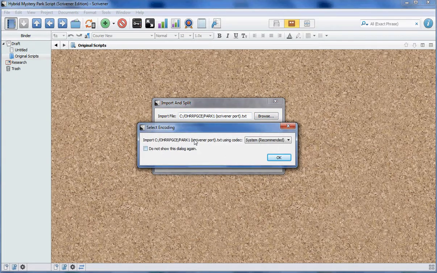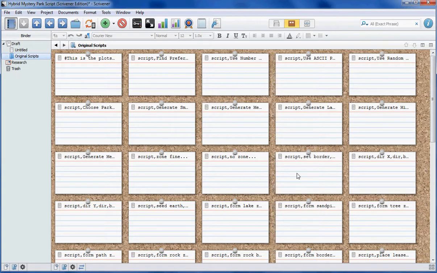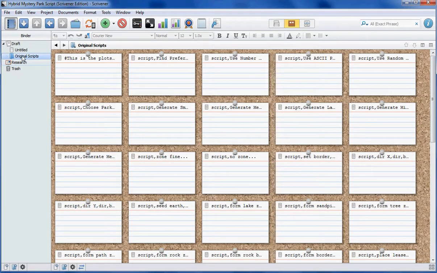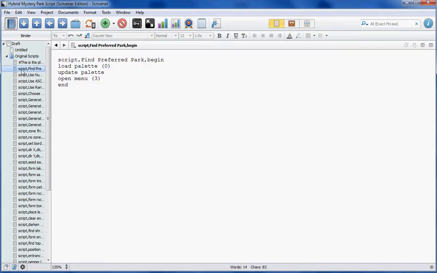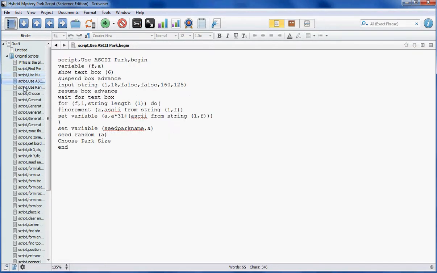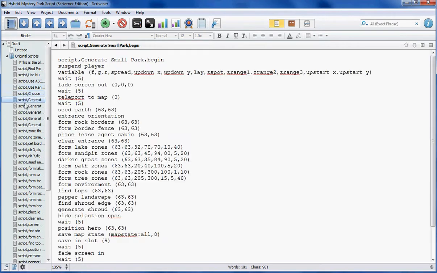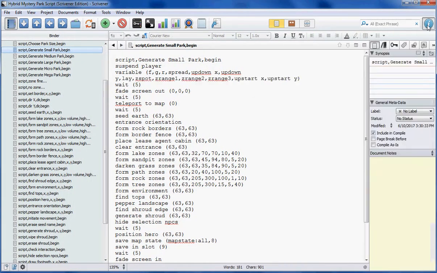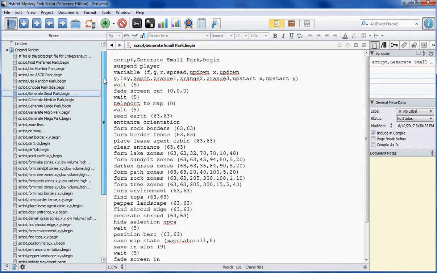Now it's going to tell you that you're using a codec. Just hit OK. It's not a big deal. And there you go. Everything is ported in. And if you open them up, you can see them. There you go. Pretty cool, huh? Now, what I like to do is I like to check to make sure everything did port properly. Oh, you can move this over and put your inspector in so you can see everything a little more clearly.